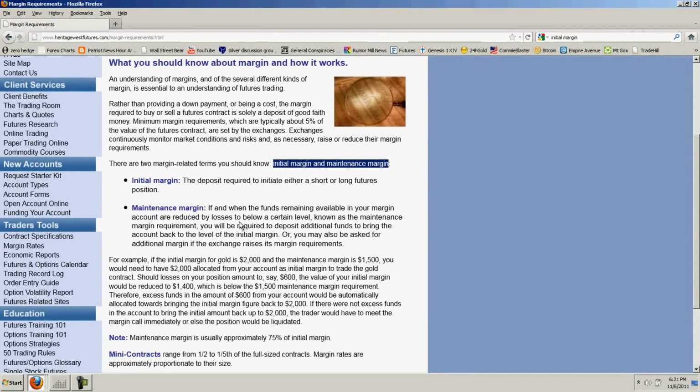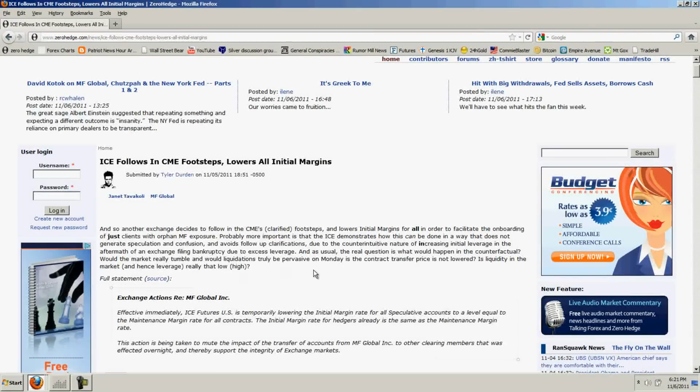Now, the reason why this became an issue over the weekend is, if you've been following the bankruptcy of MF Global, this is one of the many clearing firms that was involved in futures trading. So there were a lot of traders who had positions that they held with MF Global. So the issue was, with the bankruptcy of the company, the regulators are charged with the responsibility of moving those accounts over to other brokerages.